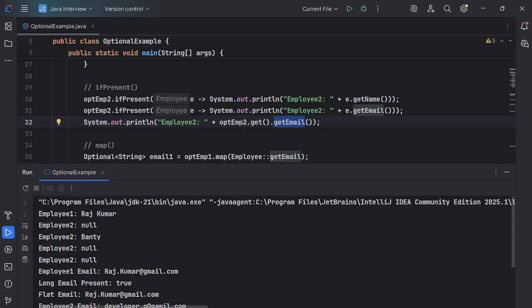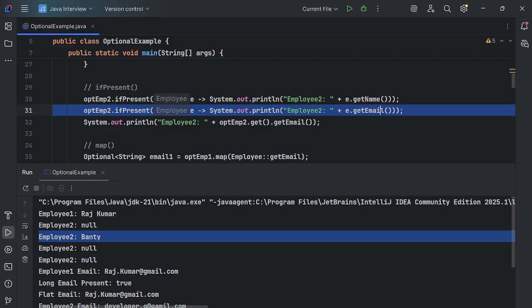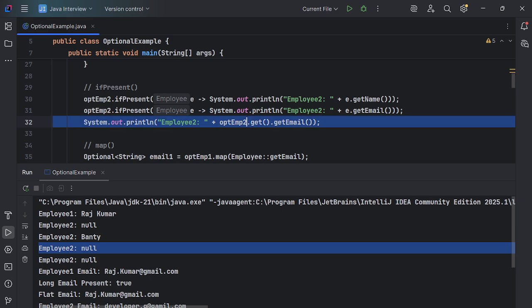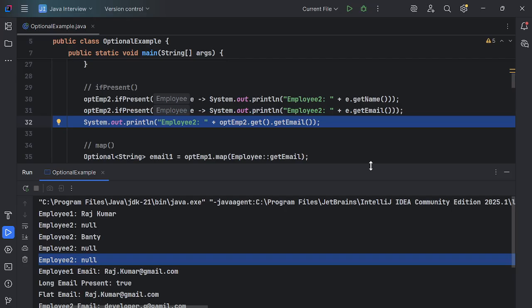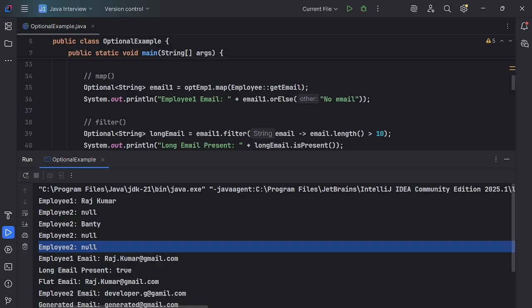Now this line will print Bunty, the Employee two name, from e.getName. And if we call e.getEmail from Employee two, because we set the email to null, that's why it is showing null. And the same thing again, we call get.email, it returns the null value only, but it will not throw a null pointer exception. It will return that null value, guys.